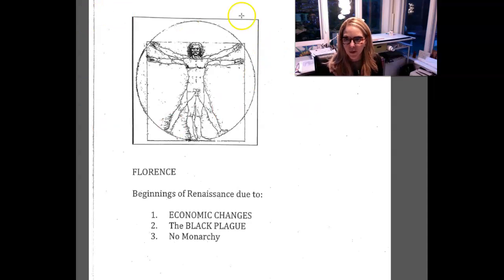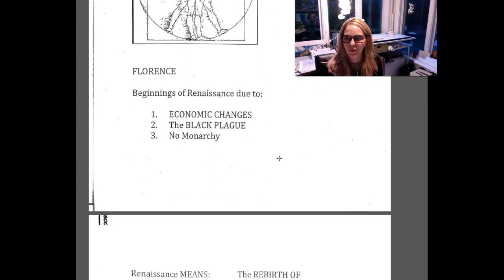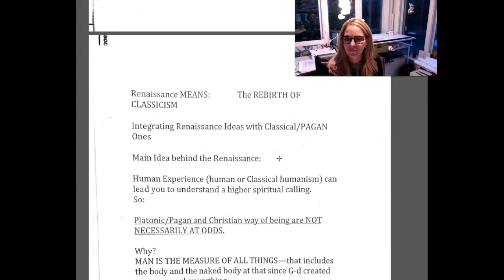But what's important about this image is that it gives you a visual understanding of how now man is the center, right? Man is the center of the world. It's no longer only about this God that people are afraid of, but they have man as the center of the world. And what does that mean?